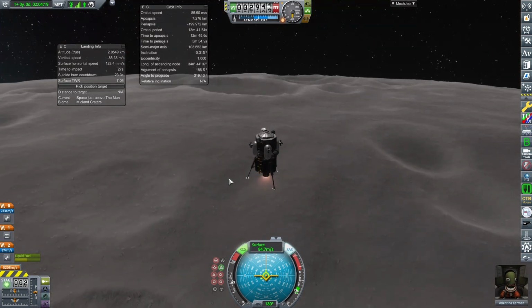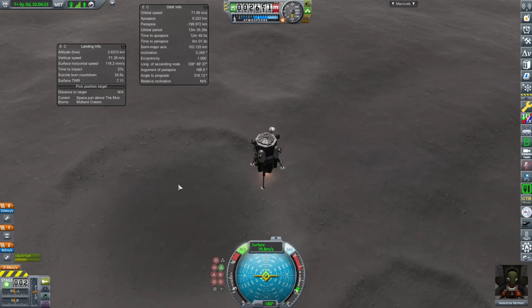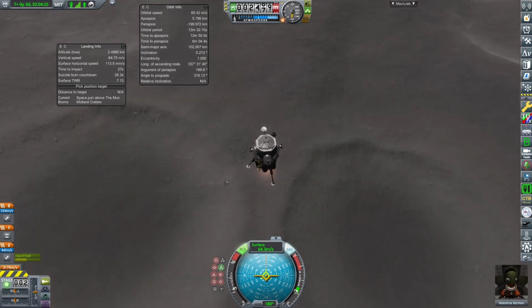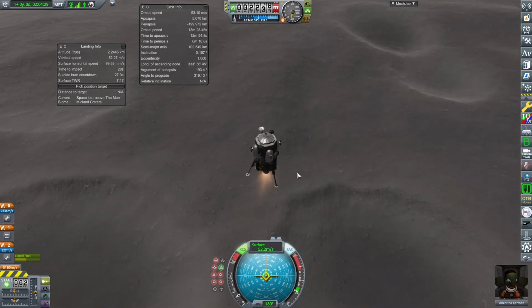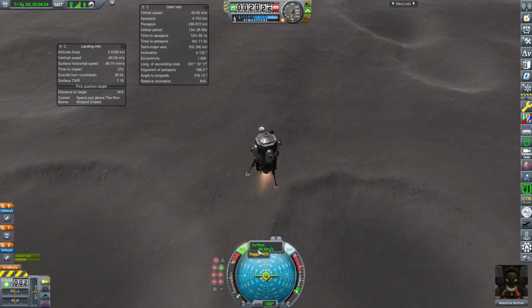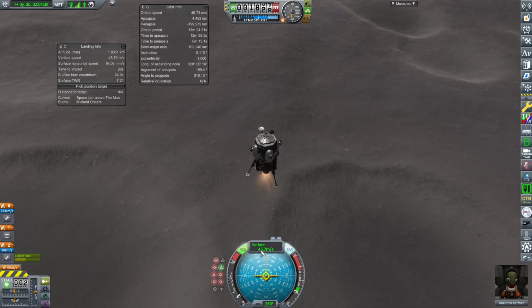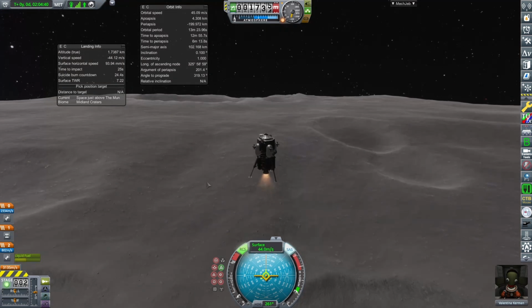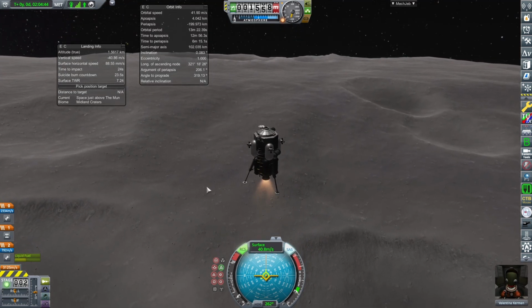Increase your throttle, and do it by the feel of your spacecraft. Every spacecraft is different. You may not need to throttle all the way. You shouldn't have to throttle all the way. But do not throttle all the way unless you absolutely have to. This process should take the longest, and you are delicately balancing your fuel consumption with your burn rate.